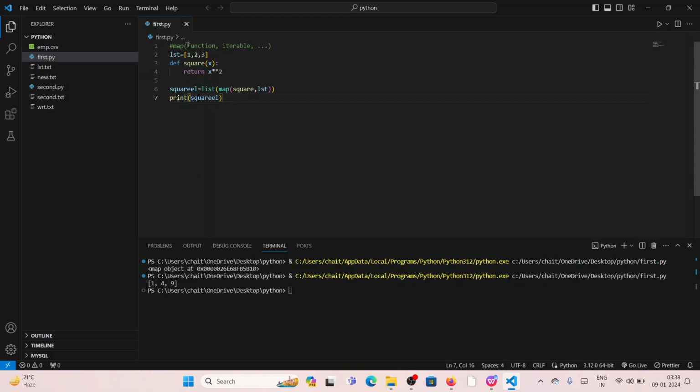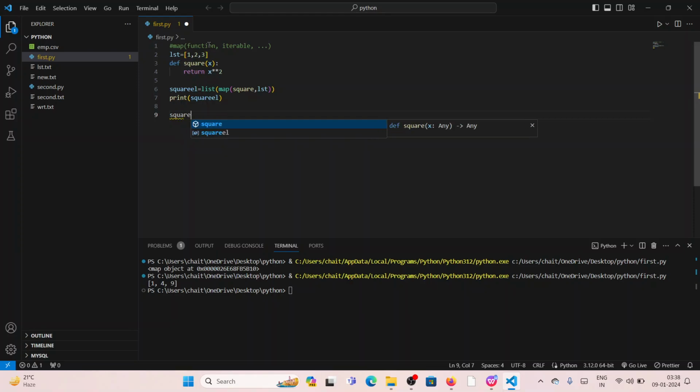I hope you understand. You have to remember the syntax: map function, iterable. Function means each function performing on this iterable's elements. Iterable elements means list or tuple or set or whatever. You can also convert it not to a list but to a tuple or set. Just check it here. And also you can use a lambda function too. Instead of a function here, you can use a lambda function too. That also we will see here. You can use a lambda function in place of the function.